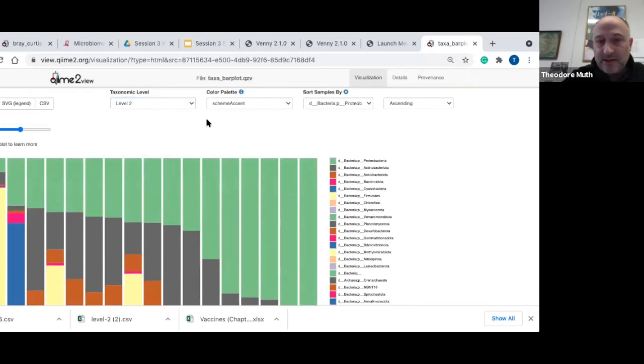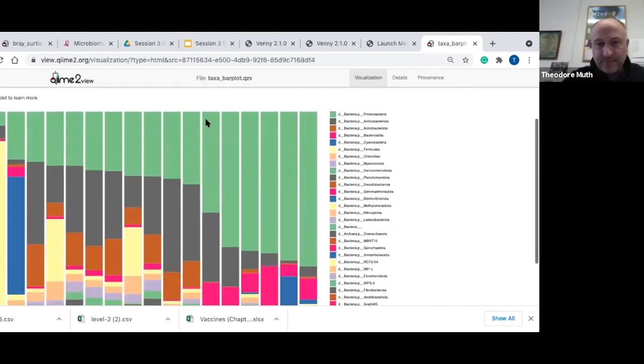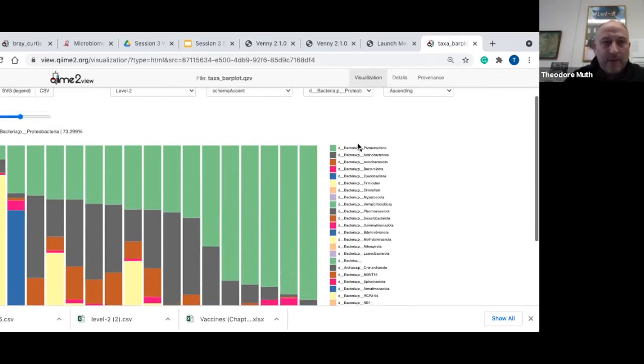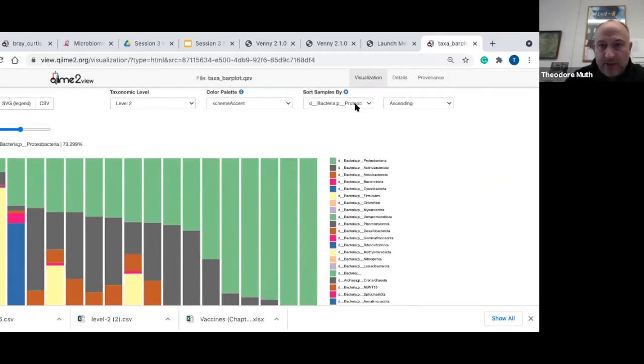And here it starts to look a little more interesting. Here on my right is the list of the phyla in the sample. What I'm going to do is sort my samples.